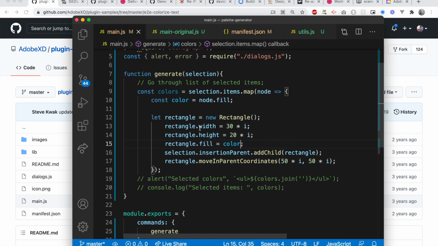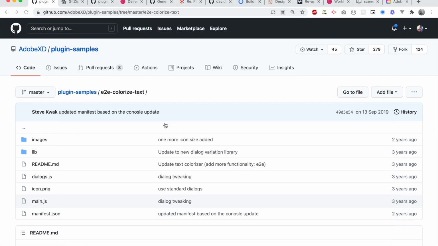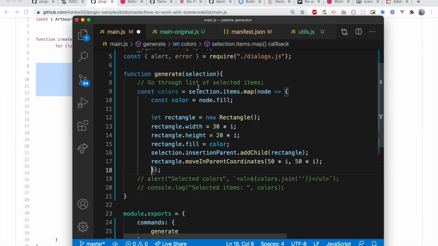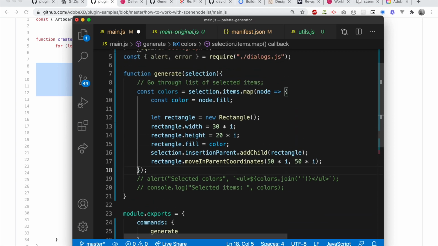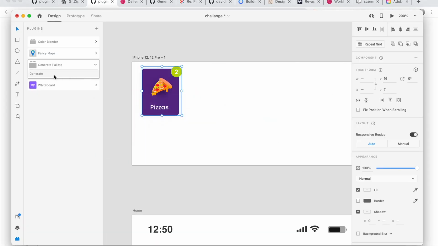Yeah, so then what is the next thing? I don't think we should be having that in there. Oh yeah, this is supposed to stay there. Okay, cool. So let's see if that works and see if it shows our newly created rectangles.